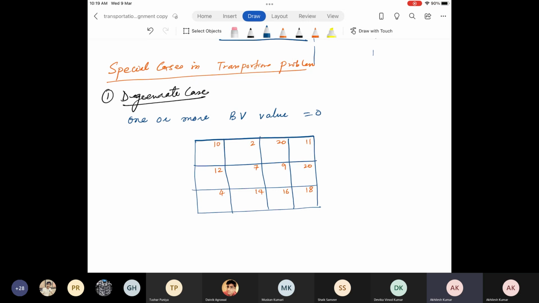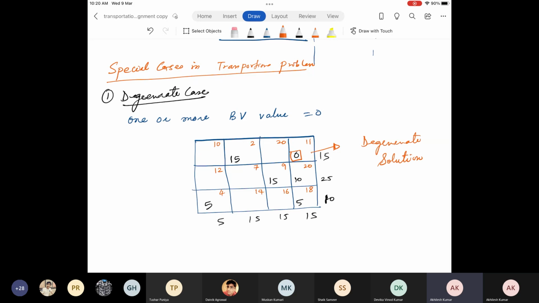The assignment we got for this one was 15, 5, 15, 0, 10, and 15. We have got 15, 25, 20, sorry, 5, not 15: 5, 10, 5, 15, 15, and 15. So you see, one of the basic variables was 0. So this is a degenerate solution. You have to mention it if you find something like this.